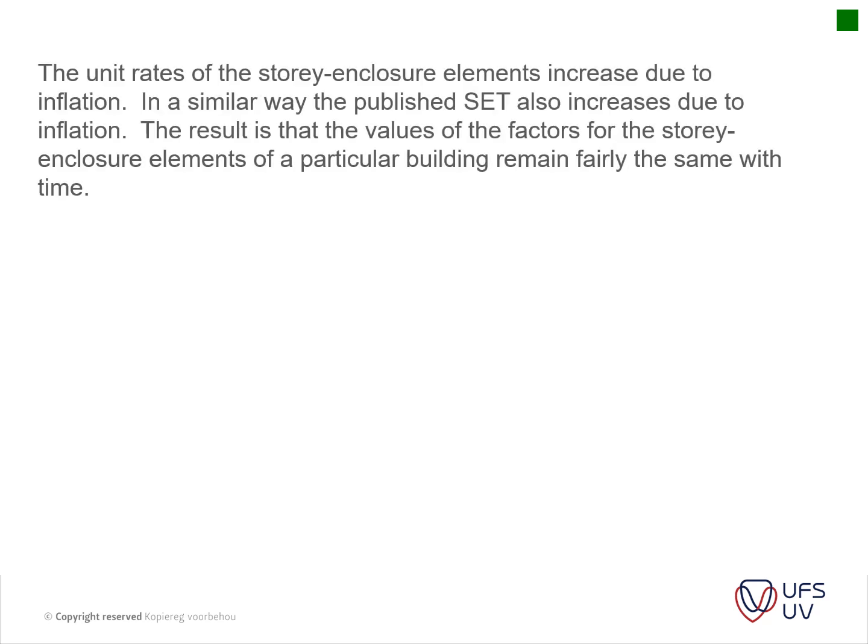Okay, the unit rate of a story enclosure element increases due to inflation. In a similar way, the published tariff also increases due to inflation. The result is that the values of the factor for the story enclosure elements of a particular building remain fairly the same with time. You can also refer to paragraph 1.11.1 of your chapter D. This is what we discussed last week, which I've been referring to during these examples.